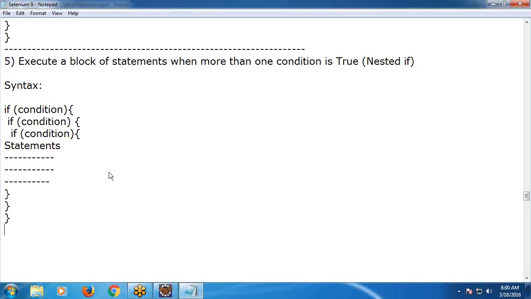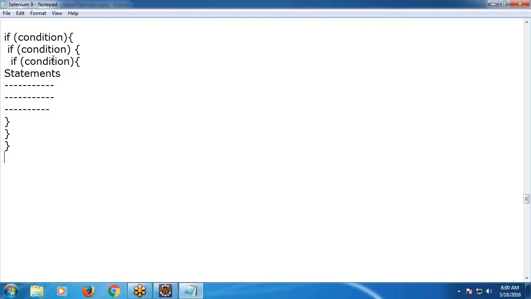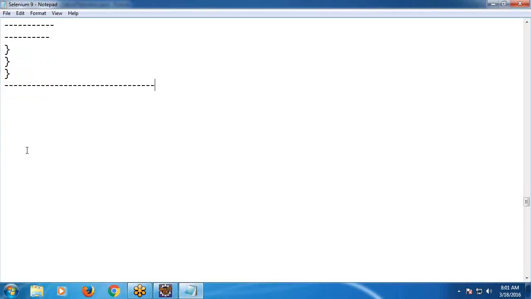Here we opened, and here the else part is optional. Here we used three if statements, so we can write three else parts, maximum three. But writing all else parts is not mandatory. You can write only one else part, or all else parts, or no else part. Just a minute. Example.